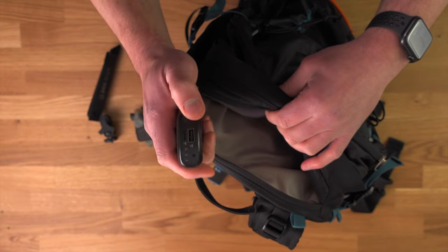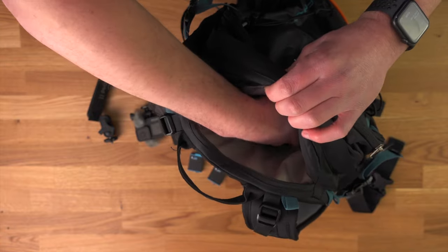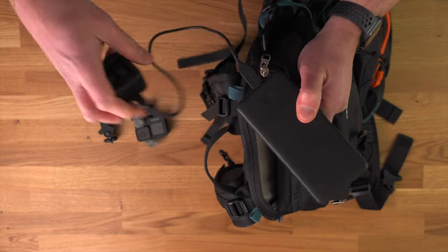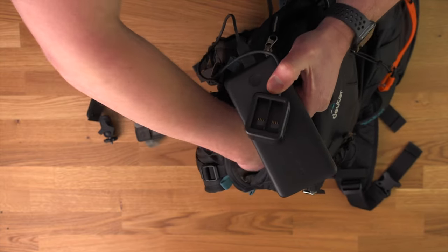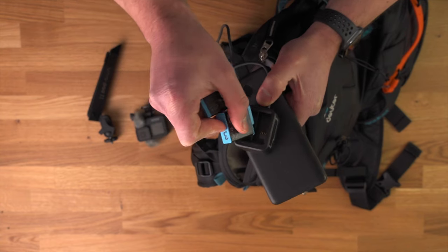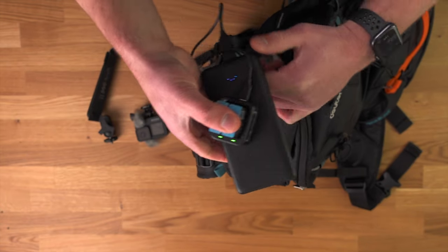Essentially, I turn this hand warmer onto the lowest setting so that it lasts the longest. I stick it inside my backpack with the batteries for the GoPro and my other cameras, and I just swap them out throughout the day. The cold still gets to the batteries and they still die quickly. However, with this you're able to get a lot more juice out of them than you would by just warming them in your pockets. I also have an Anker 20,000 milliamp charging bank in the same pocket with my GoPro dual charger. Every time I take a battery out of the camera, I immediately put it in the charger, which is in the same compartment as the hand warmer, so it's not only warming up but also getting a little extra juice.